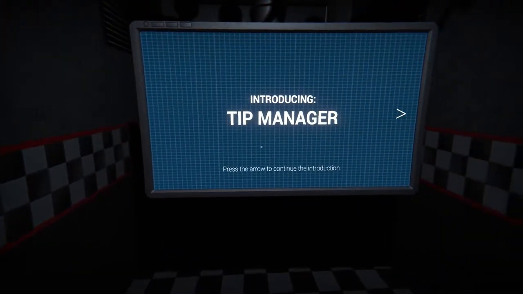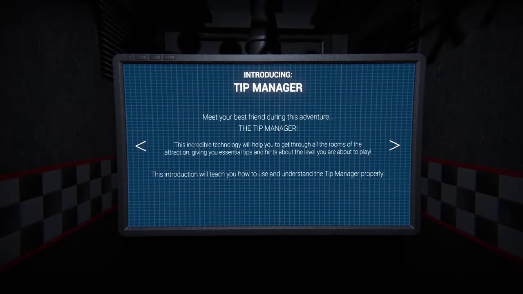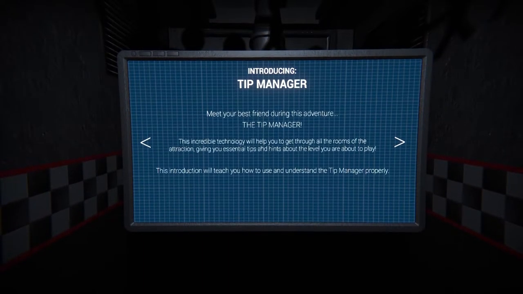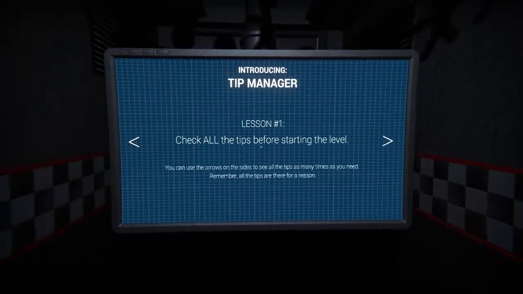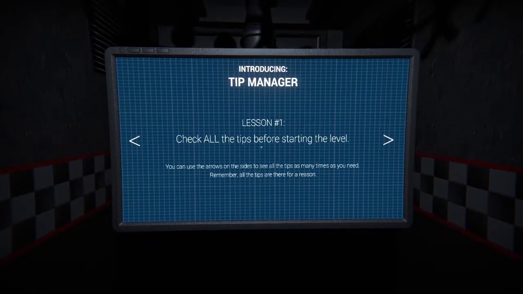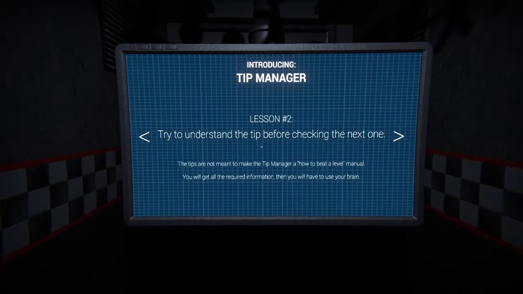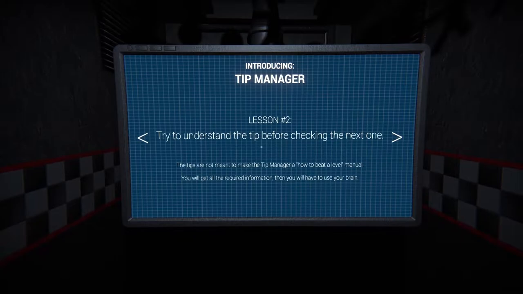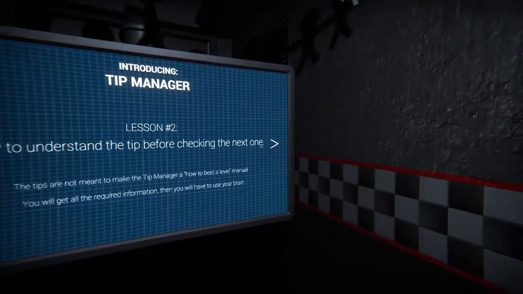Press the arrow to continue the introduction. Meet your best friend during this adventure, the tip manager. This incredible technology will help you get through all the rooms of the attraction, giving you essential tips and hints about the level you are about to play. This introduction will teach you how to use and understand a tip manager properly. Lesson 1. Check all the tips before starting the level. You can use the arrows on the sides to see all the tips as many times as you need. Remember, all the tips are there for a reason. Lesson 2. Try to understand the tips before checking the next one. The tips are not meant to make the tip manager a quote-unquote how-to-beat-a-level manual. You'll get all the required information, then you'll have to use your brain.